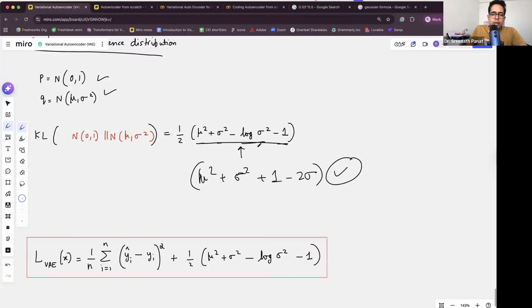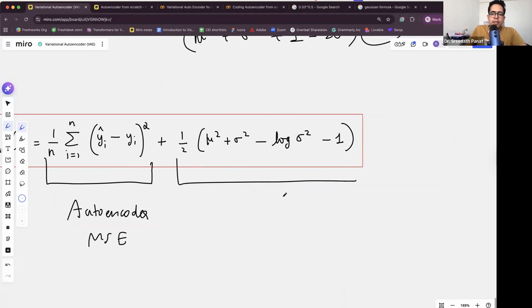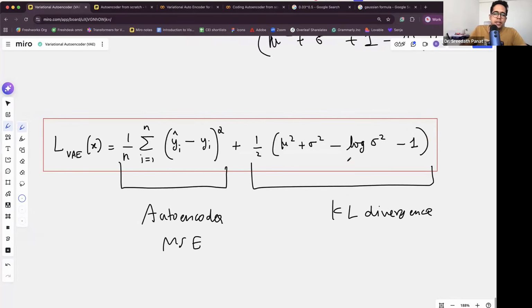Now the total loss will be the mean squared error loss, which is also there in the autoencoder, so this is the MSE plus the KL divergence loss. And this KL divergence loss basically regularizes the latent space, meaning it gives the latent space the provision to produce a probability distribution corresponding to an input rather than one deterministic point. So it makes the space smoother. We will see what this smoother space looks like when we produce an output image. So this is the final variational autoencoder loss.